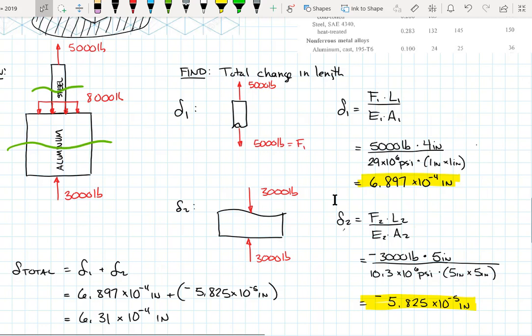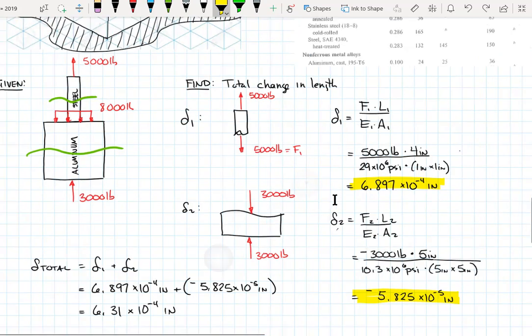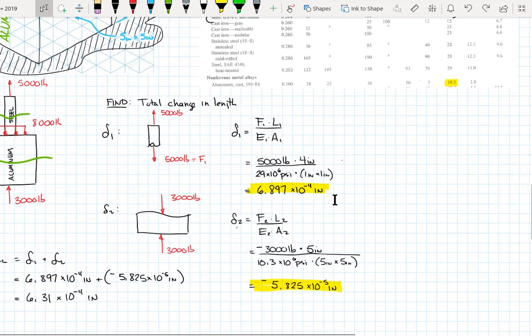Let's do this. Let's say that when we drew this diagram, instead of drawing the bottom half, we drew the top half, which is actually probably a good thing to do. Since we drew the top half of the first free body diagram, it might make consistent sense to draw the top half of the next free body diagram. It doesn't technically matter, but it might make more sense. So if I drew the top half, again, I'm not cutting it here, I'm just cutting it through the aluminum piece, then it would look like this.